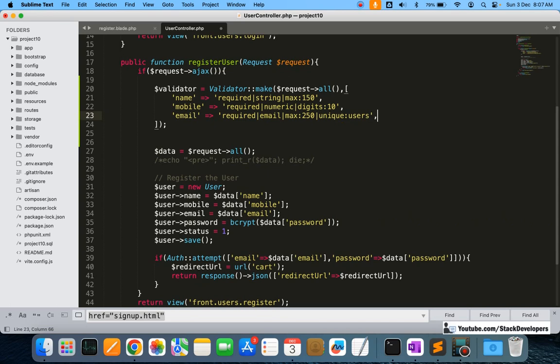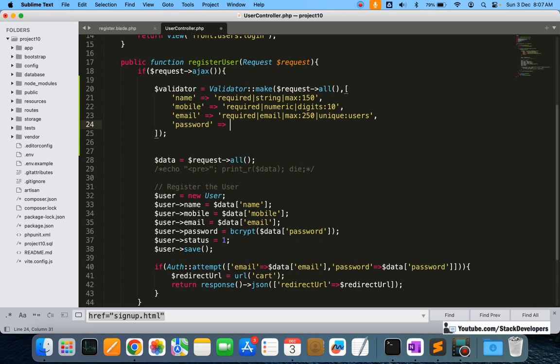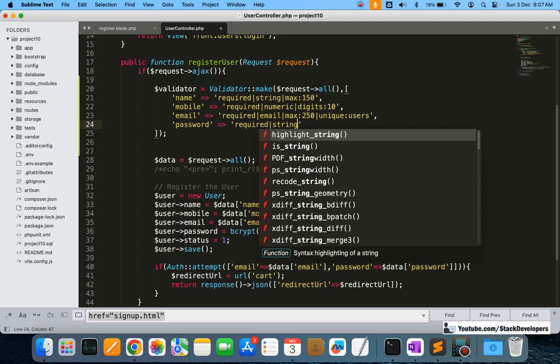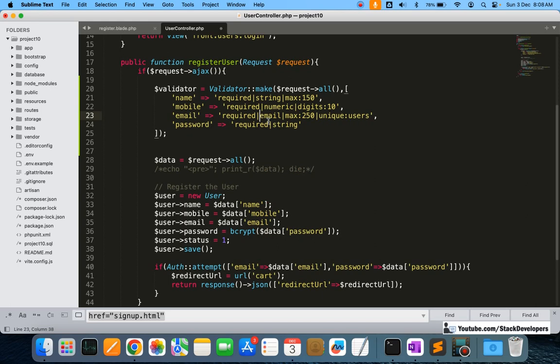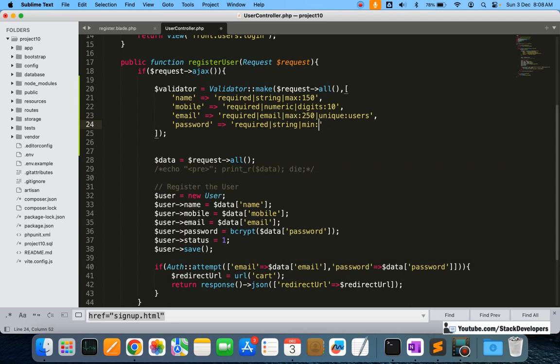Okay, so after that the last one, that is the password. For the password we will give the validation. First of all is the required, is for all. Okay, and it must be something like string we will give as well. Okay, string, like there must be no spaces or something. Though it is not required because the email validation is already there. So here minimum characters must be 6. We are going to give here the 6. Okay, like this we can add all these validations.